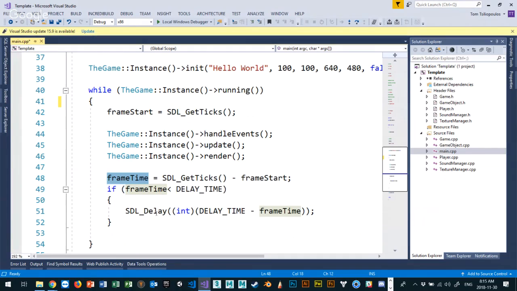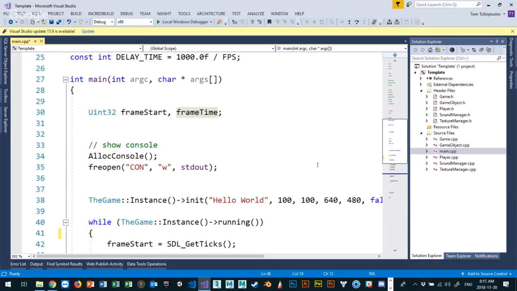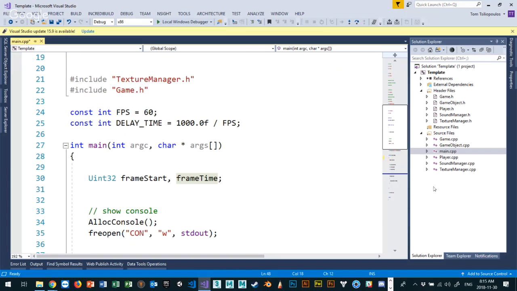When I use SDL delay, it actually pauses everything for a short period of time until it meets the 16.666 millisecond mark. So I physically wait in my loop for exactly or almost exactly 16.66 milliseconds, which makes it so that I have a controlled loop, right? I've limited my frame rate so that I have a steady beat for my game, okay? That's what's happening here. So that's the second change.